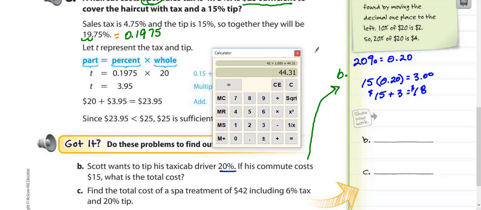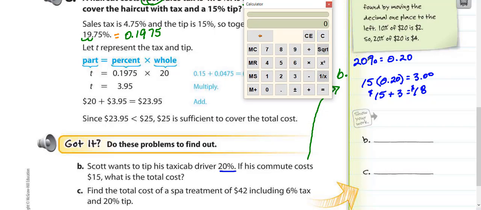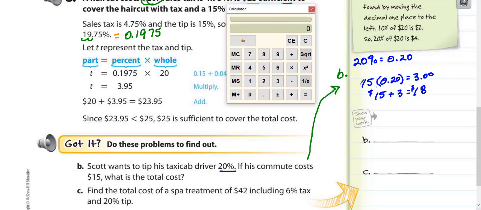And just in case you want a confirmation of my math with knowing the 10%, if you take 15 and you multiply it by 0.2, you're going to get the $3, 18 altogether. You could have gone ahead and multiplied 15 times 1.20, put the commute and the tip together to start with, 15 times 1.20, you'd have also had 18.